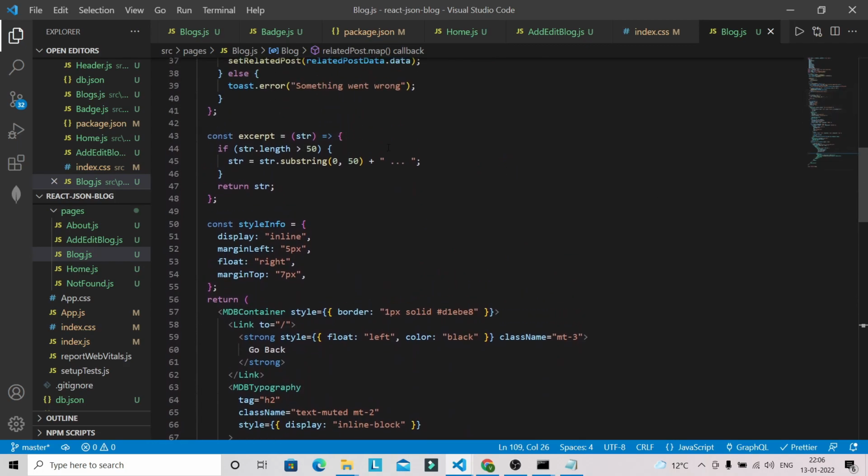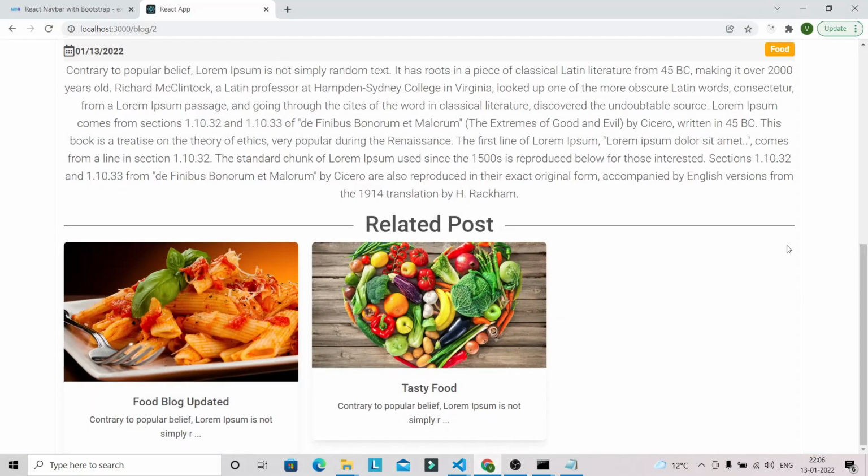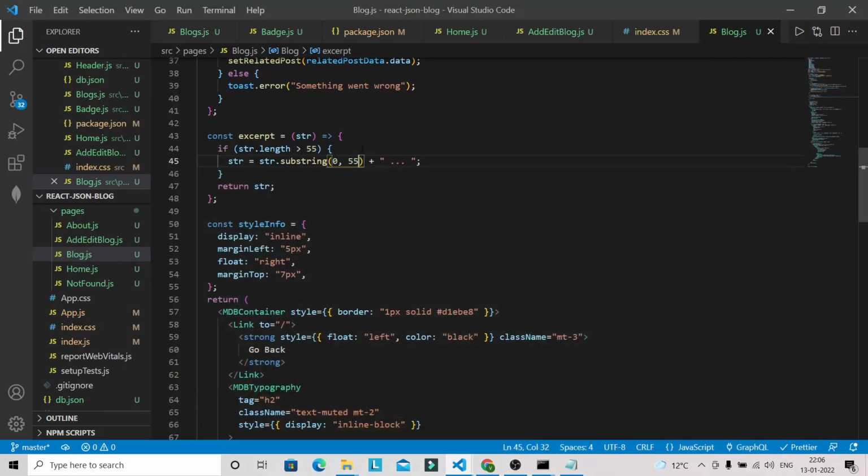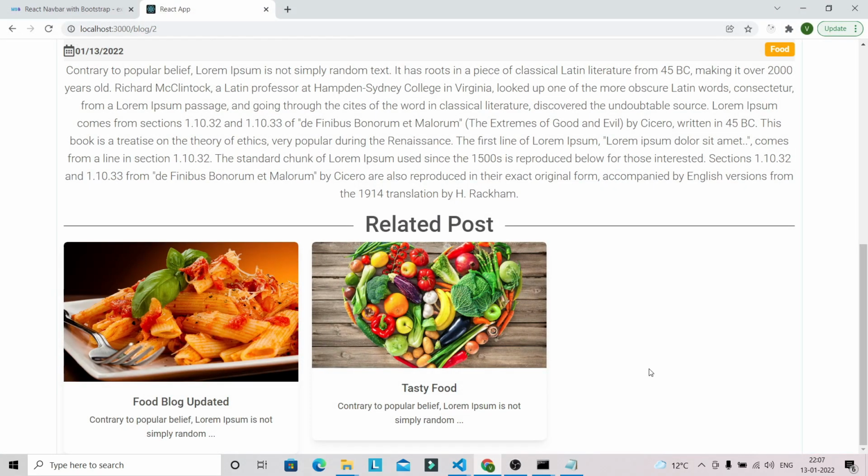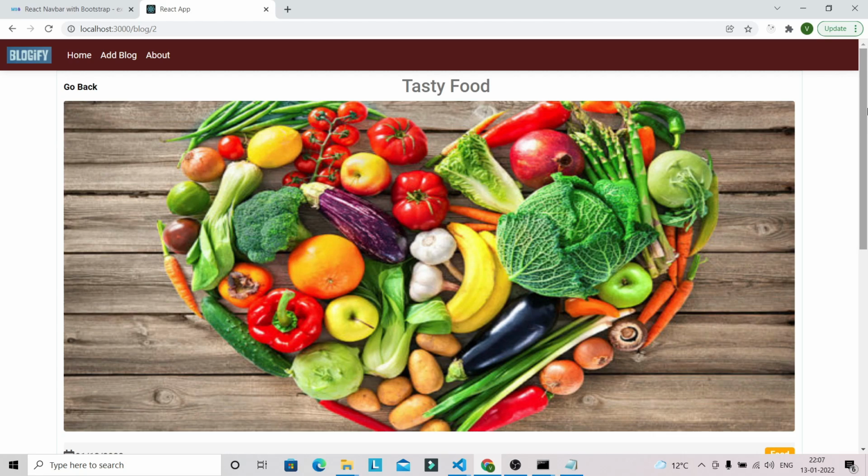Let's give 55, or we can give around 60. That will be good.